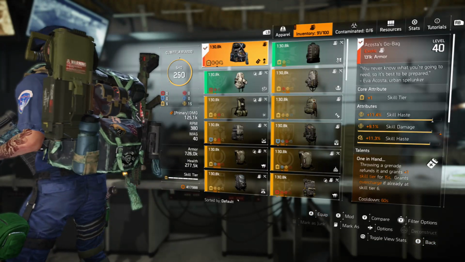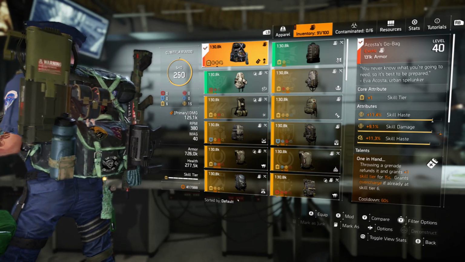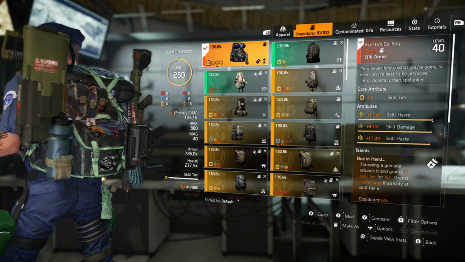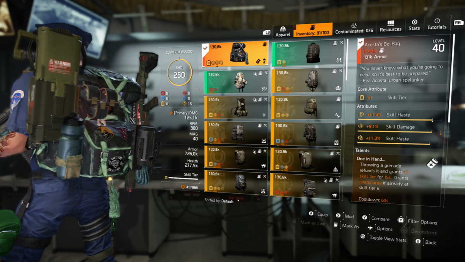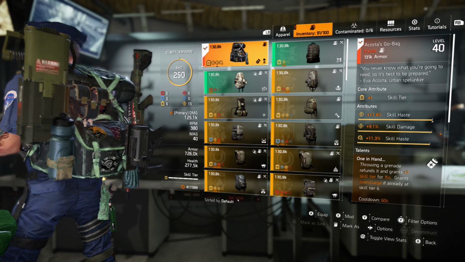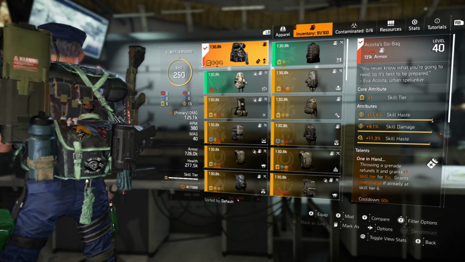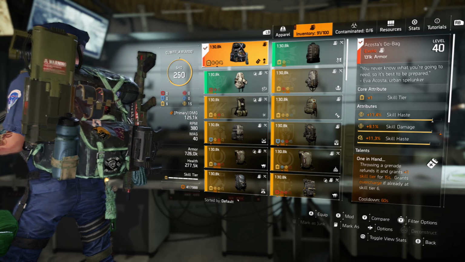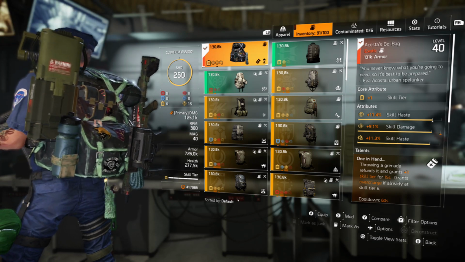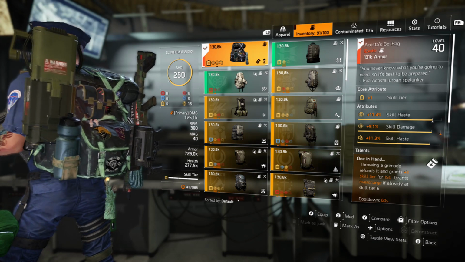The backpack is, yes, the Acosta's Go Bag. Now, I rarely use this. Not because it's not very good. Don't think I'm saying that. It is an exceptional backpack, and I've had a few bad backpacks drop for me, good old Acosta's Go Bag, that have been about 7% skill damage and 7% skill haste, a bit naff. I've recalibrated or re-rolled it, whatever you want to call it. So I've got loads of exotic components, and yes, it's rolled quite nice. I'm quite happy with this. It's in a good place now, so I can use it.